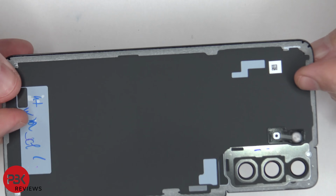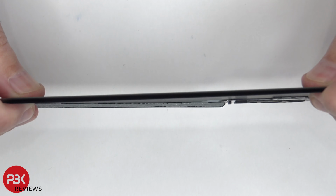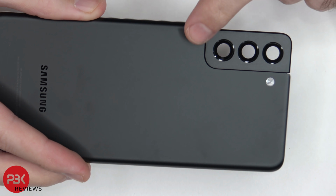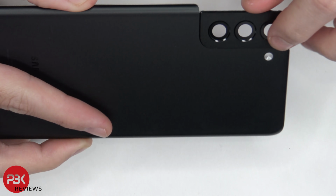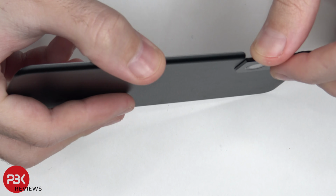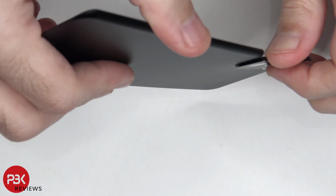So here's your glass backplate. There's no flex to it. And this metal plate over here with the glass covers is removable. It's held onto the backplate with adhesive, so if you want you could just separate it. You'd have to apply heat and pry it off.